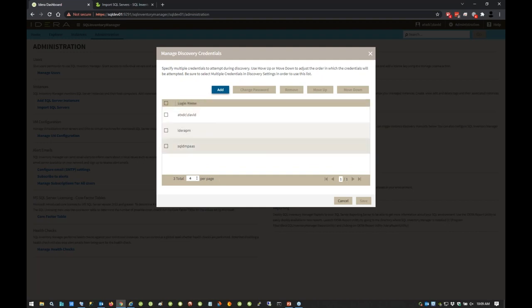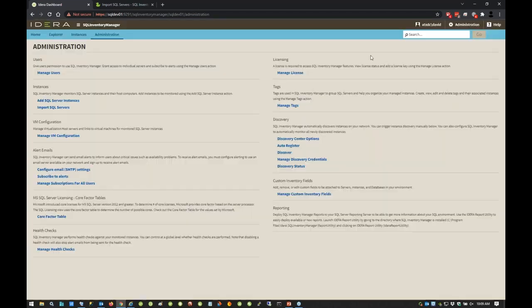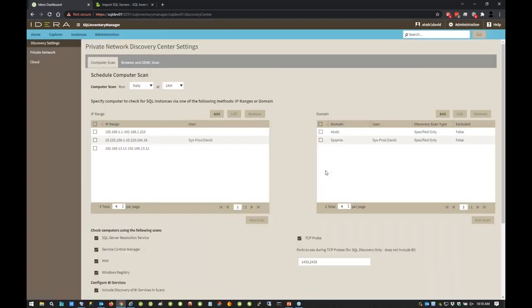You know, we have a UAT credential, we have a production credential, we have a dev credential. You can add those in, and that makes it a lot easier when you set up your Discovery Center options to manage different credentials per server. Now, the other reality of this situation is you may have completely separate domains, right? So you might have non-trusted domains that you need to worry about. And in the addition of those domains, or on the left-hand side, IP ranges that you want us to scan, you can specify different credentials for different locations.